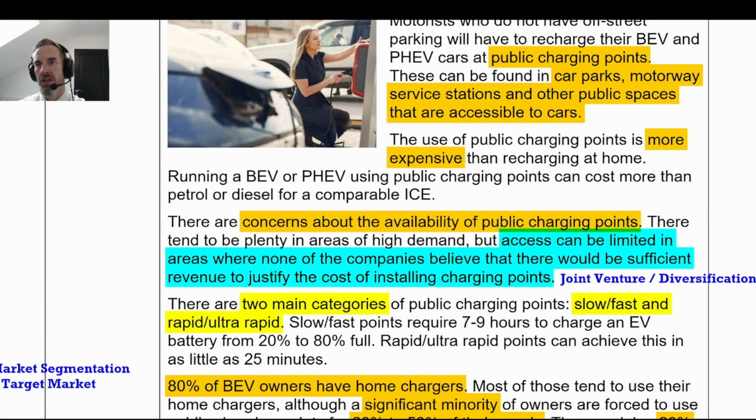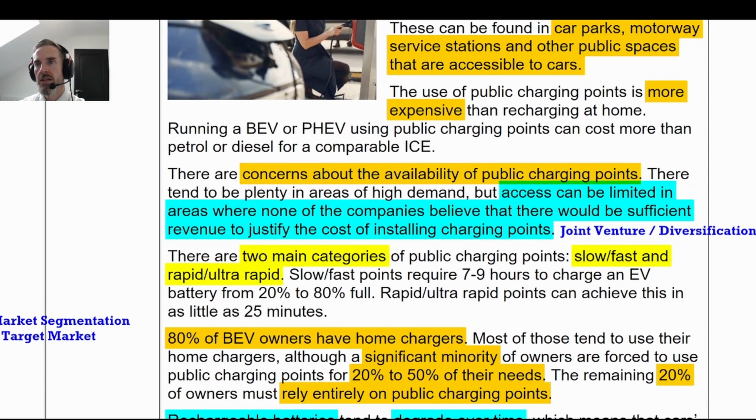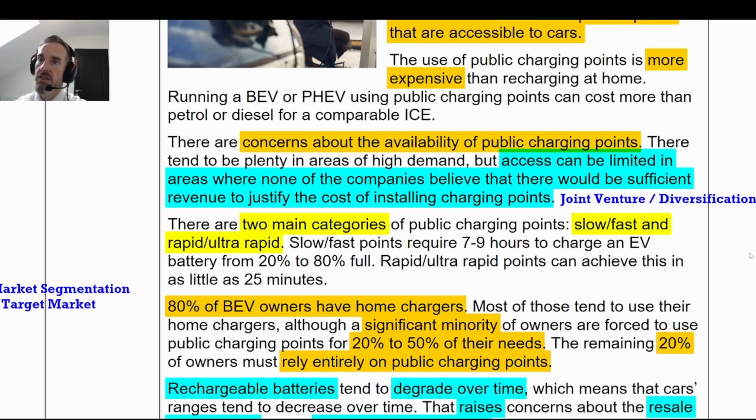They're usually more expensive than recharging at home. So again, there's a bit of an ethical thing to consider there, isn't it? If I have a flat, because I can't afford to buy a house, maybe I even rent the flat, and I want to do right, so I'm buying myself an electric vehicle, trying to make the ethical decision to support the environment, and then I'm getting punished because I can't afford a house. It could be seen as a bit discriminatory, couldn't it? So these are arguments we could put forward to the government to maybe create more charging points and maybe try and standardize the pricing across the different charging points as well, making it more attractive to own an EV. So things to think about when we're lobbying the government.